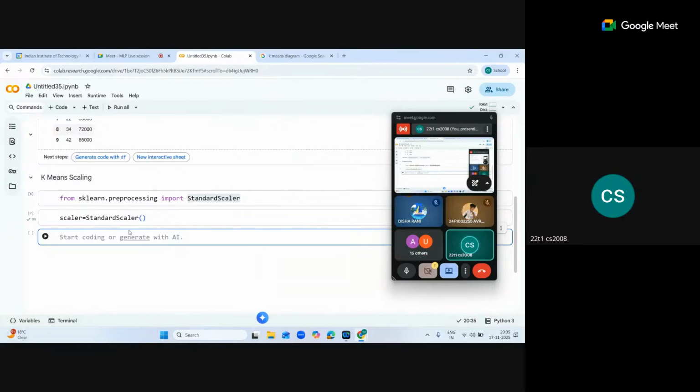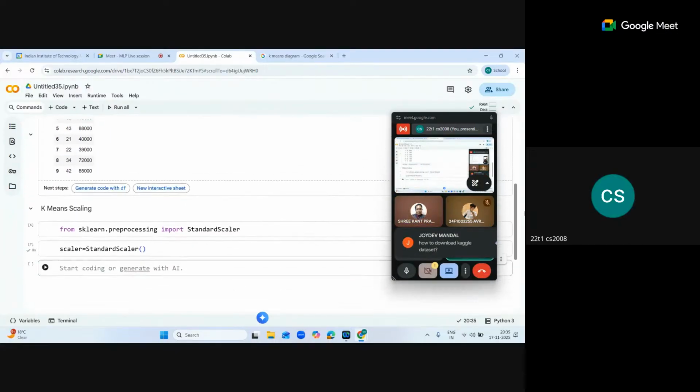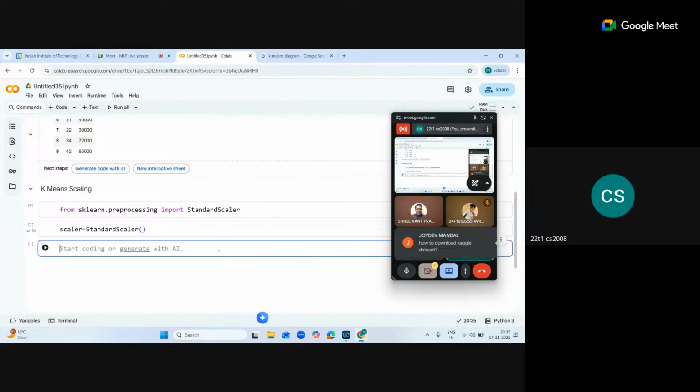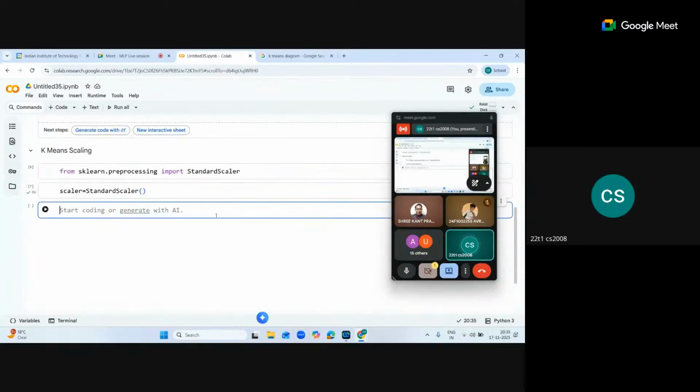I was telling that we have to do fit_transform, right? Because first we'll fit the scaler to learn the mean and variance, and then we will transform the values with the scaling formula. Whenever we are preprocessing, we'll be doing fit_transform. Whenever we are building a model, we'll be doing fit because we are not changing the values there, right? We're just learning the parameters.